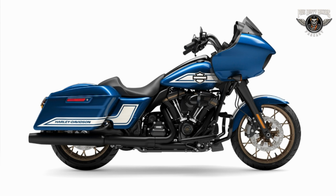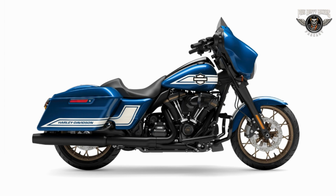All right, so we'll go on. Here's the Street Glide, which is just as cool, I think. It does. It's a cool bike. So is the Fast Johnnie logo on the other side? Yeah, it's on the left side. So they got the plain bar and shield badge. It doesn't say Harley Davidson. That's kind of what they readapted. It's like the new thing now, like the CVO badging on the side.